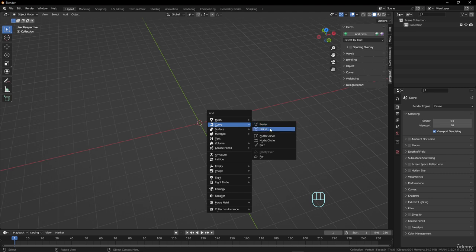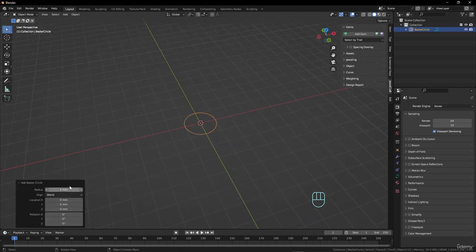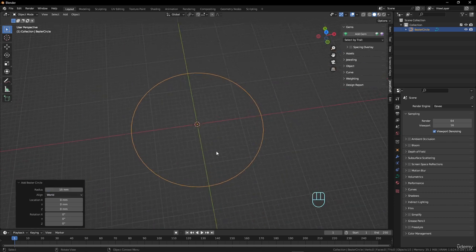What I would like is to play with the curve. So I will show you here a curve circle, an option with the curve circle. And maybe let's say if we model a pendant, 1 millimeter as radius is really not good. So maybe let's say 1.5 centimeters, so 15 millimeters here, and we will have something bigger like that. Okay, good.